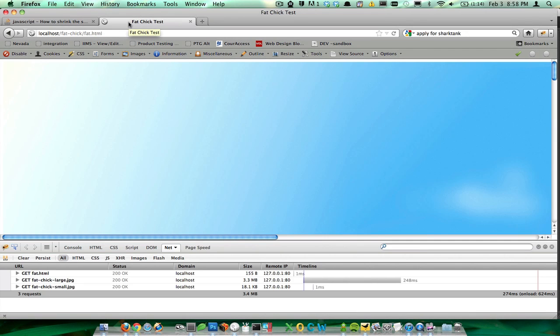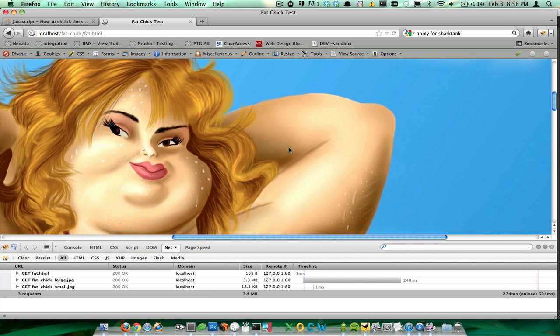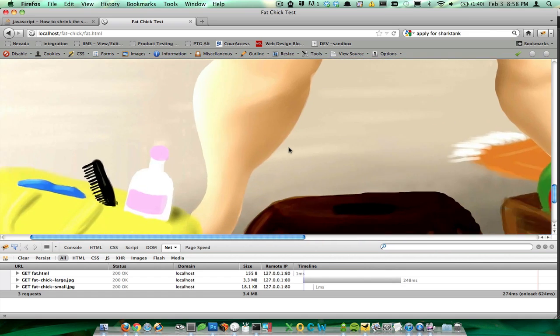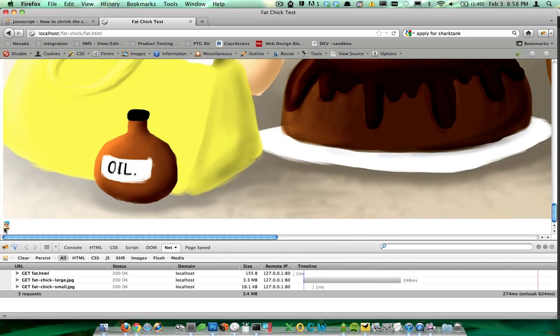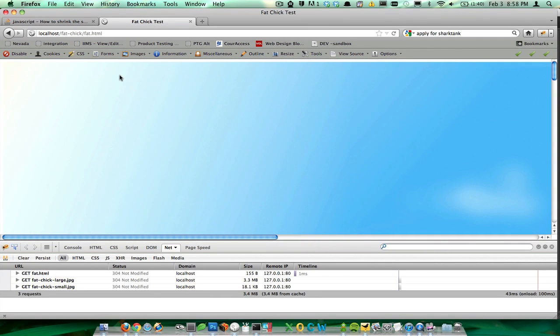All right, so going over to this example, as you can see, I've already loaded it. Extremely fat chick. That's disgusting. And down here you've got the tiny chick. All right, so let's do a refresh right here. And this is Firebug right here. If you know nothing about Firebug, stop this video. Stop everything you're doing with your life. Whatever you need to do. If you're a web developer and you don't know anything about Firebug, go Google it right now, install it, and learn it. For all of you who know what I'm doing so far, you need to check this out.